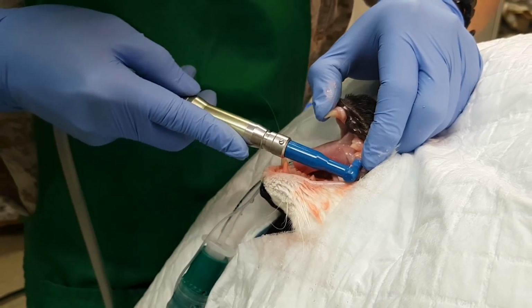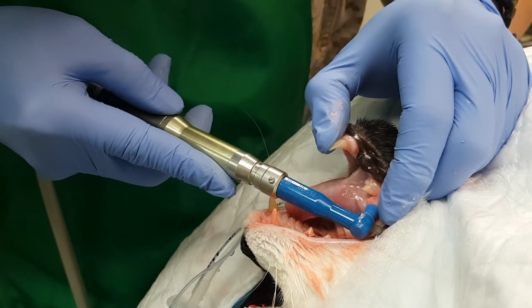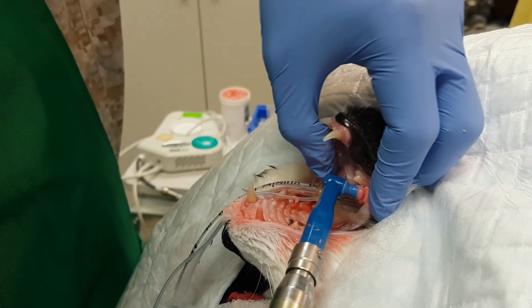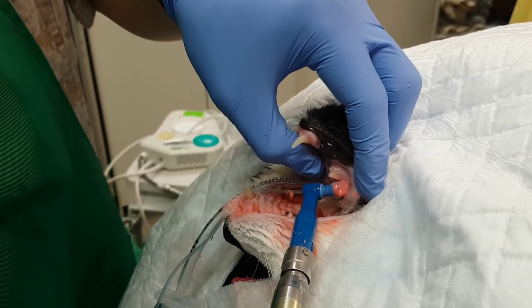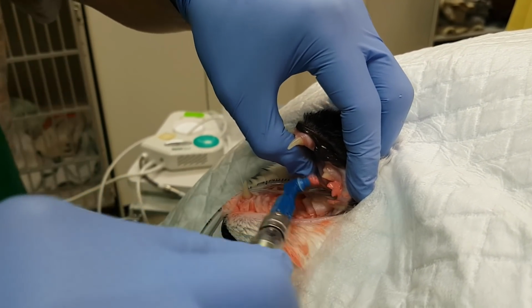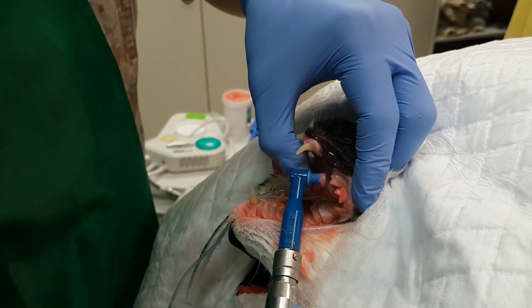And here Mr. NJ is polishing the teeth. So after we're done scaling, getting the biofilm and the plaque off the tooth, we need to polish it to buff out all the microscopic scratches we put into the tooth, as well as to remove last vestiges of any adhering material. And again, no way you can ever do this without an anesthetic. Making sure those teeth are as clean as they can be, getting right down to the gum line.